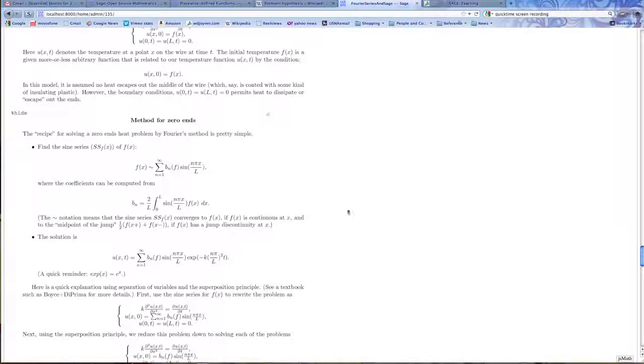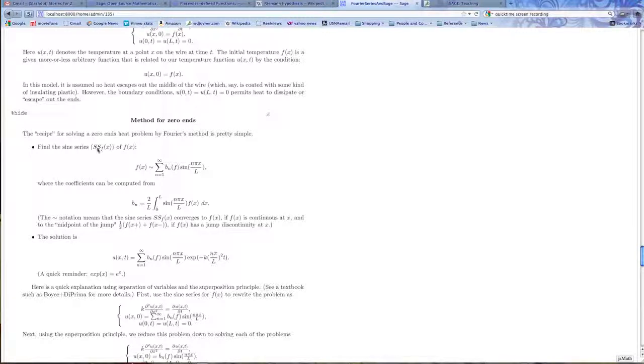Fourier said the first thing to do is define what he calls the sine series of f of x. F of x is defined from 0 to L. So what we do is we take f of x and we create an odd function from f of x that's defined from minus L to L. To get an odd function from minus L to L out of f of x, we take our function f of x, graph it from 0 to L, flip that graph about the y-axis, and then flip that graph over the x-axis. Now you have a graph that's going from minus L to L, and it's odd. When you take its Fourier series, you will have no cosine terms, turns out, only sine terms, and that's why it's called a sine series.